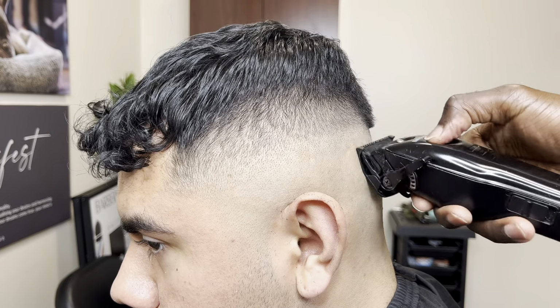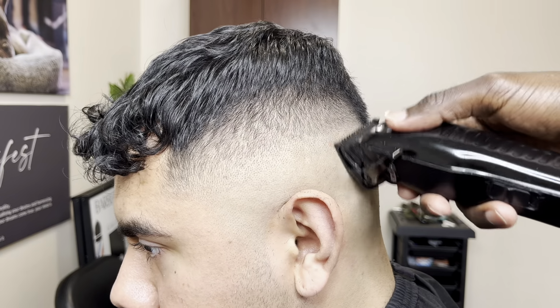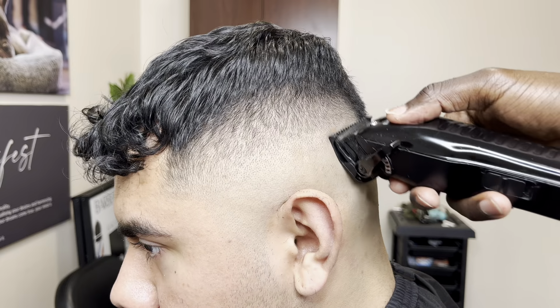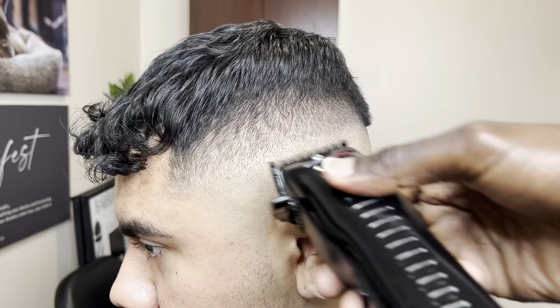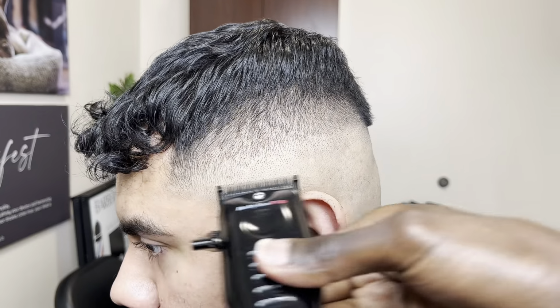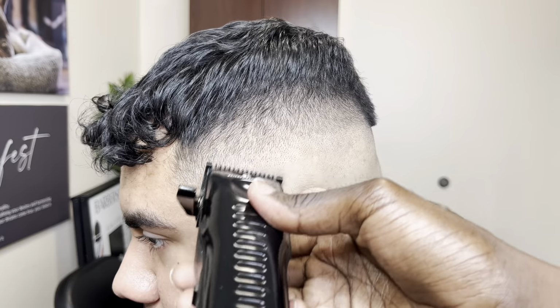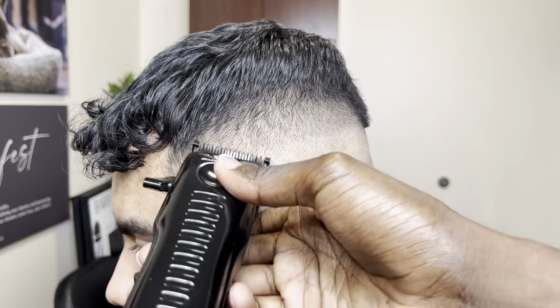So as you can see, we used that one and played with the lever, opening and closing it to blend that line out. There's still a slight line in there, so now we have our half guard back on, clipper all the way open, and clipper all the way closed, and we are going to gradually open and close it and fluctuate in between there to blend the rest of that line out.